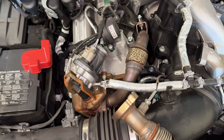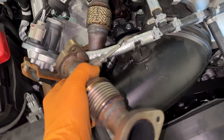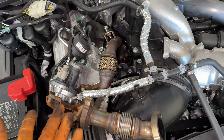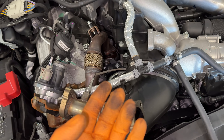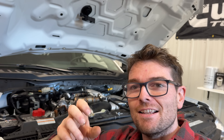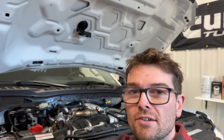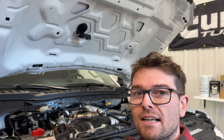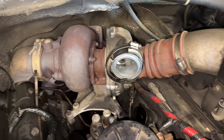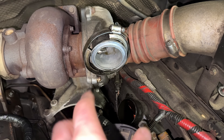In terms of reliability, look at all the electronics. This is your EGR valve actuator — it communicates back to your PCM or ECU. Here's an EGR temp sensor. We've got a bunch of sensors to make sure we're running the right amount of EGR flow into the engine, all of which can fail. And when they do fail, it's an emissions-related code which will derate the engine. Not only are you sending abrasive particulate through the engine, you also have a lot more failure points. This engine has just over a thousand miles on it and we've already got that much carbon. Think about what happens after 100,000 miles, 200,000 miles. In contrast, the intake on this old engine is just clean — fresh air coming through, no carbon or soot going through the engine.